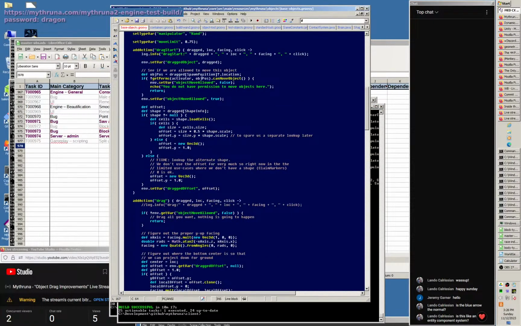So see, when we start the drag, we grab up all of the cells, so we get the cell array, which is a big cube. We get the size, and we set our offset to be the middle. So xz is the middle, and then y is also the middle.